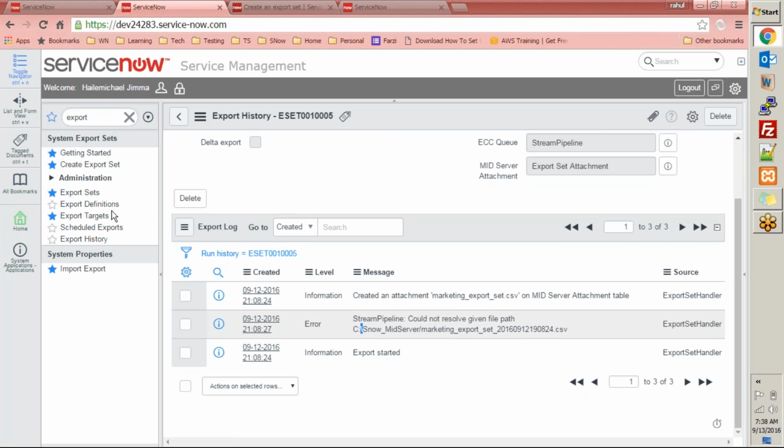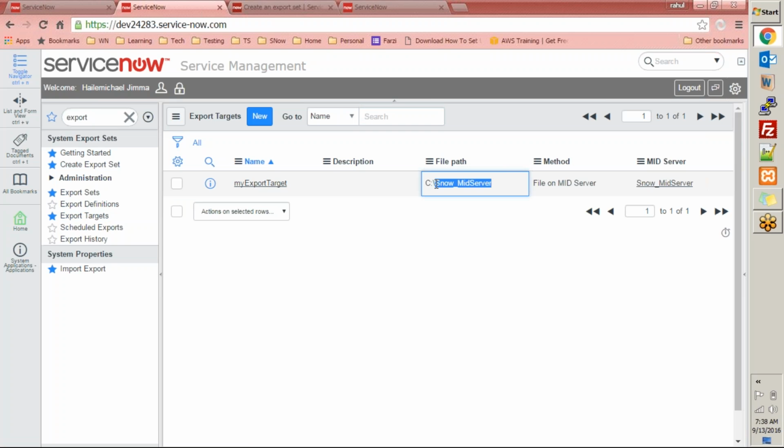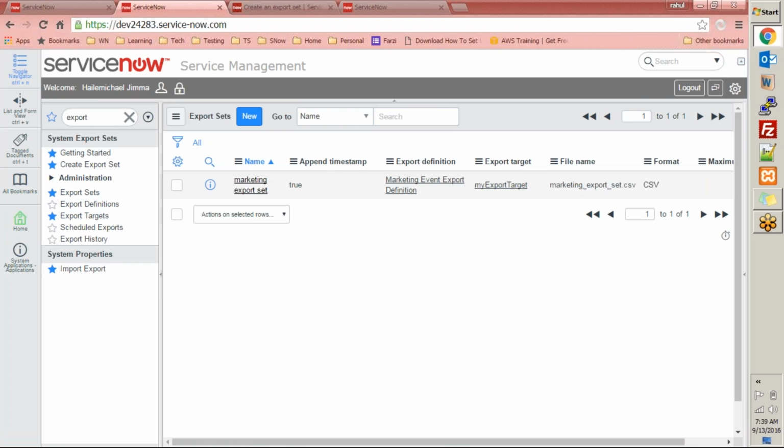Can we try with the forward slash? Maybe. It's just trial and error. Let me see if it works.